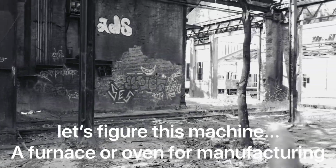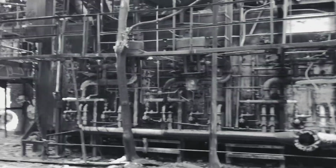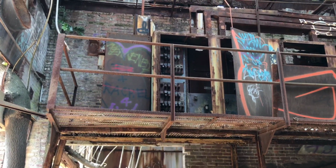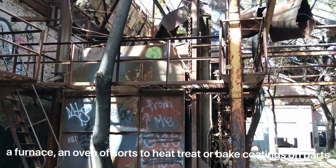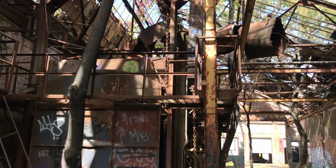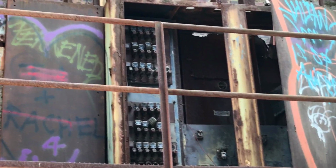I figured out that one because that was easy. But this other thing, there's a ladder here. Yeah, I see chains. Another control box over here as well. All right, there's the control panel up there. And for this machine, I don't know what it is. It's got an exhaust cone right there. It's sitting on tracks. There's some of the old relays right there.